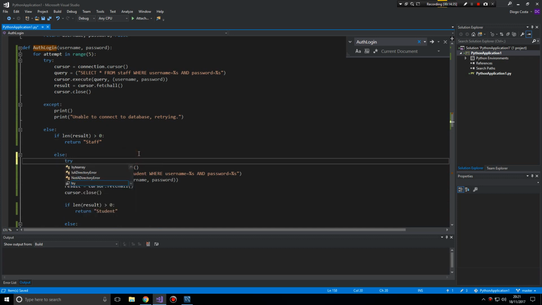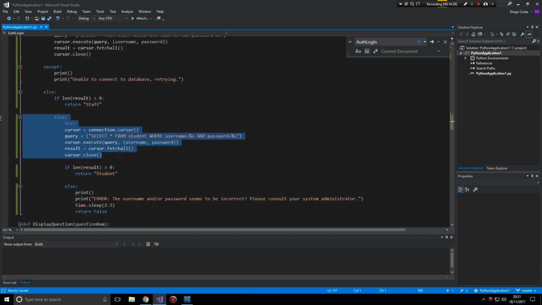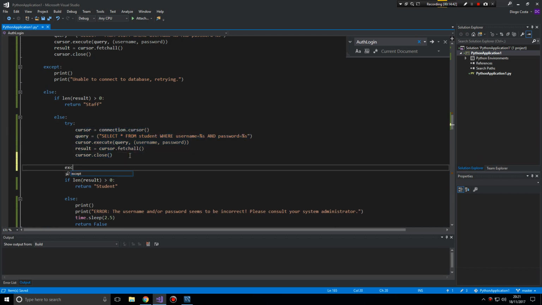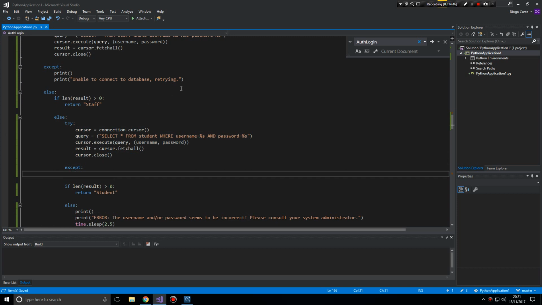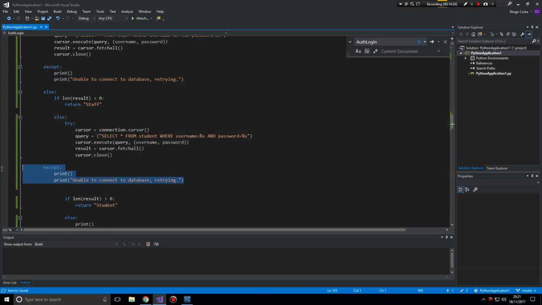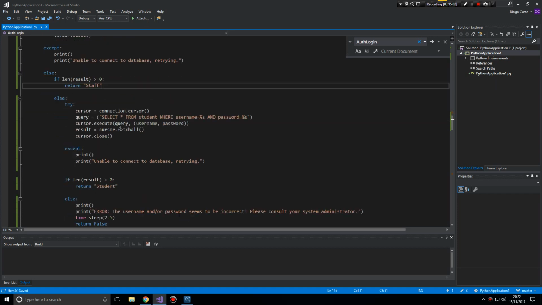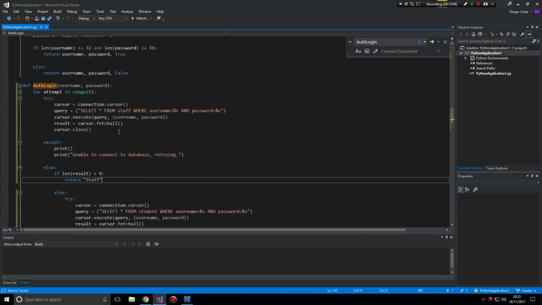Then we do another try, and this is getting a bit long. Yeah, you just copy this except. Of course. It's successful, I just want to break as well now.